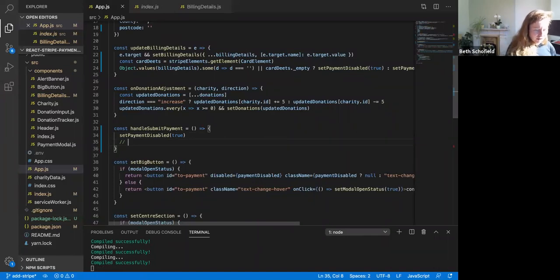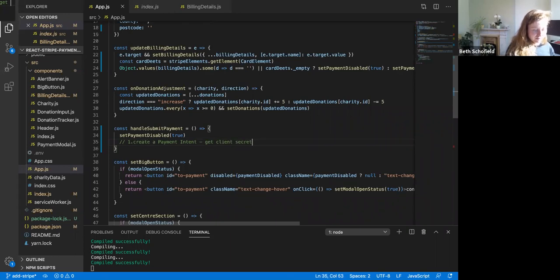Let's start the process. So first we want to create a payment intent. We'll capitalize it, make it sound important. Sorry, keyboard just collapsed. Create a payment intent, get client secret.